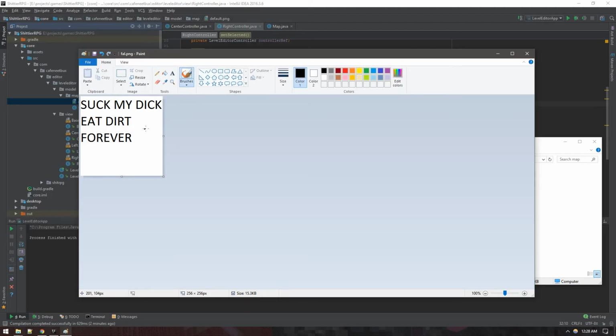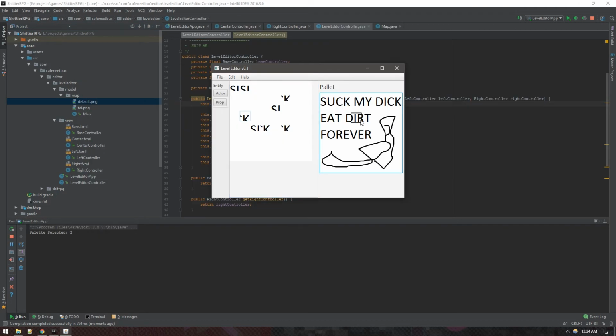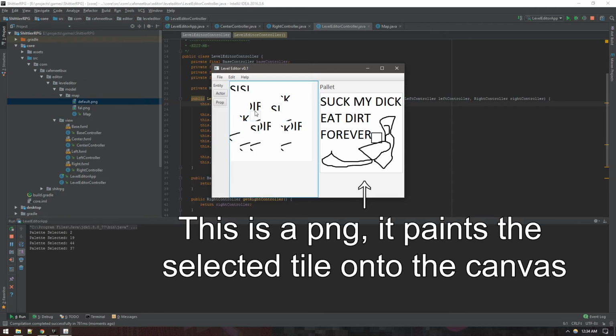So for the first 4 days or so, I didn't get a whole lot done in terms of the game itself, because despite the advice that I just tried to give you, I went out and I started working on my tile map editor because I'm an idiot. Let's talk about that for a second though.